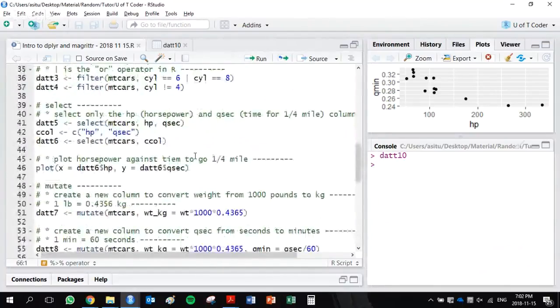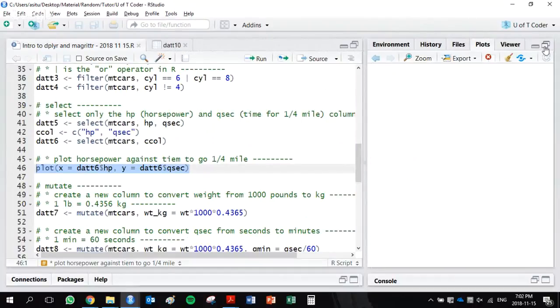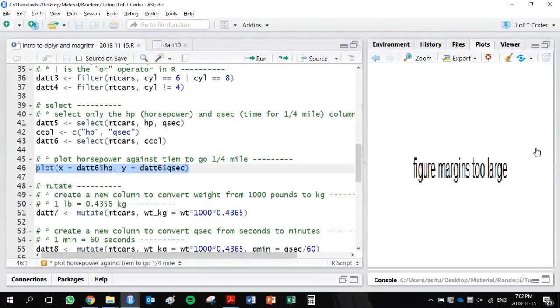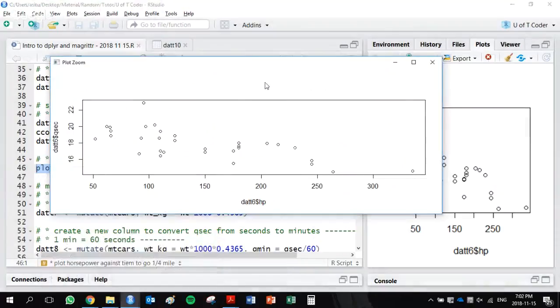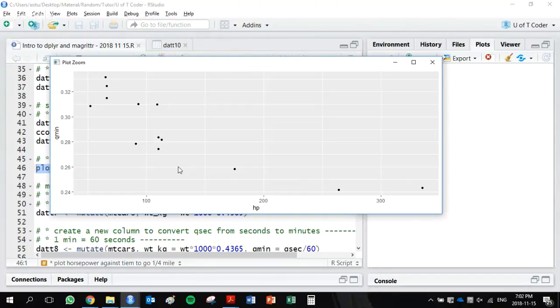Where did it go? So this is initially the base R graphic, which I don't like. And then when you go to ggplot, it looks a lot nicer. And of course, you can change the color and do a lot of things, but I think that's going to be covered in a different section, right?